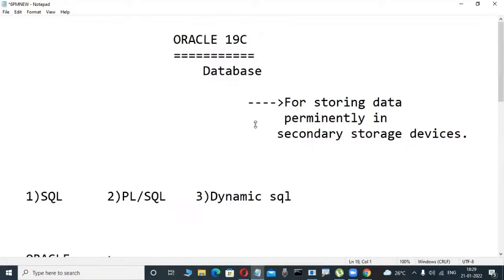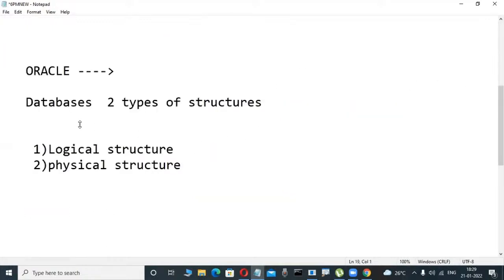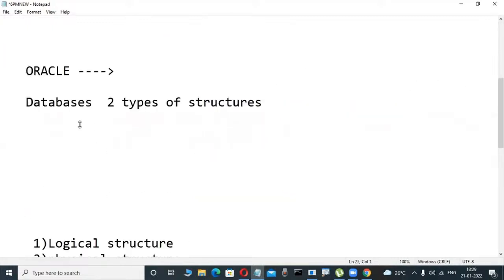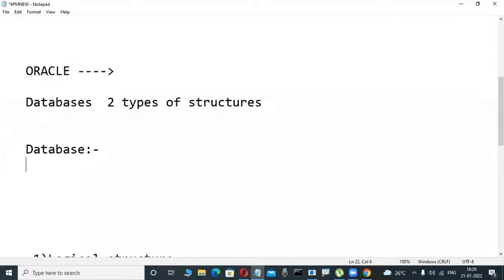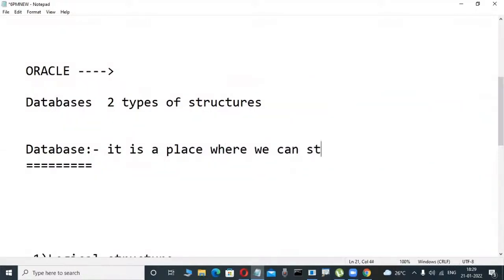Before we go into what the logical and physical structures are in these database software, consider the database definition in books. Many fellows write it like this. Today at least you will understand. What does database mean? Anybody looking on Google or in books will see it is a place where we can store a structured collection of data in a computer system.